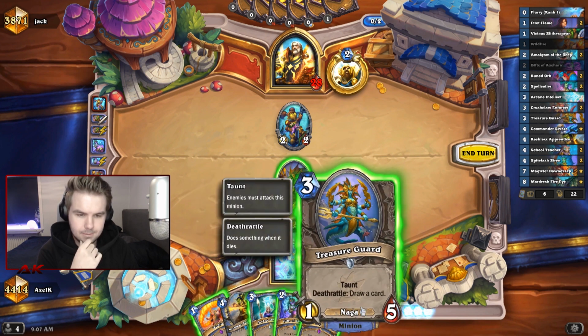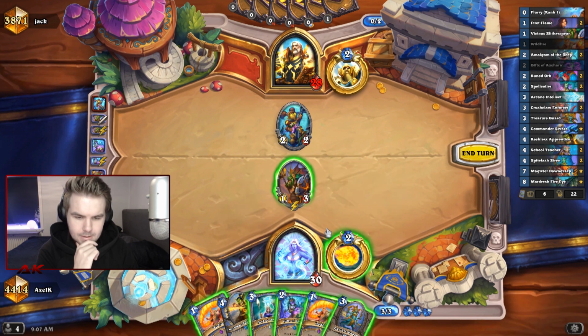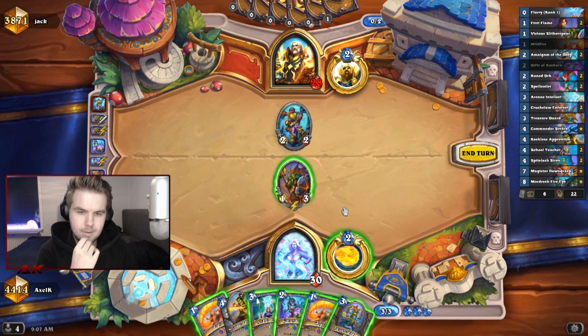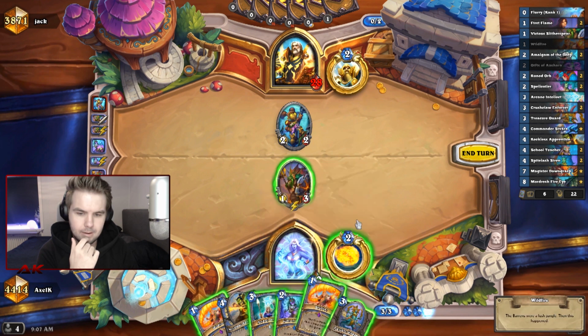I think the positive to playing Treasure Guard here is that it's gonna activate our Gift of Ashara, as well as draw when it's dead. But we can also protect our Slither Spear by going Wildfire Ping, right?